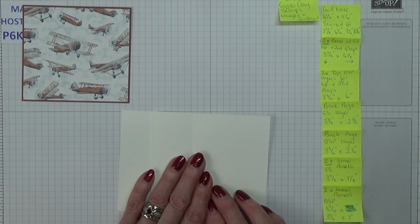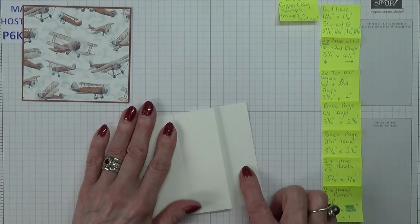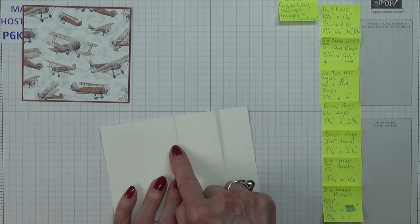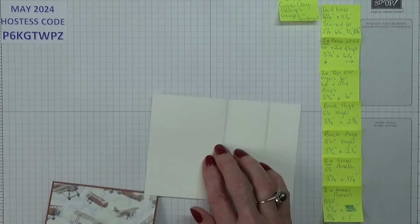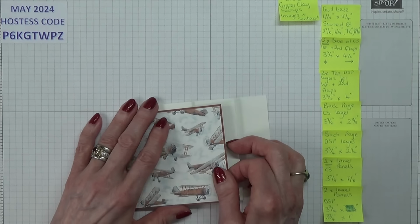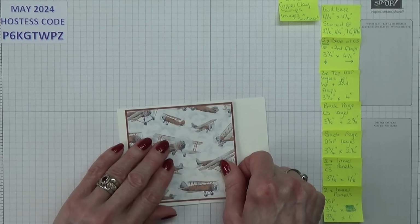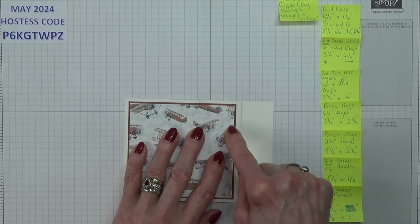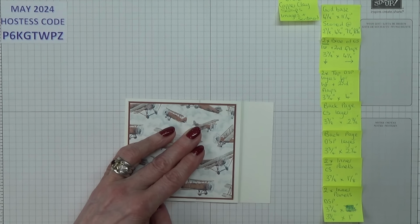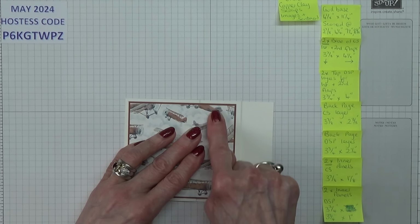When you look at it, you should have the little bit there. You want two pleats, two folds, and then that little bit down there. That'll tell you your right way round. You'll also find it's a right way round if this doesn't fit on as well. Okay, so that needs to be adhered like that, so you've got that wide gap all the way round, but we're not going to glue this bit.